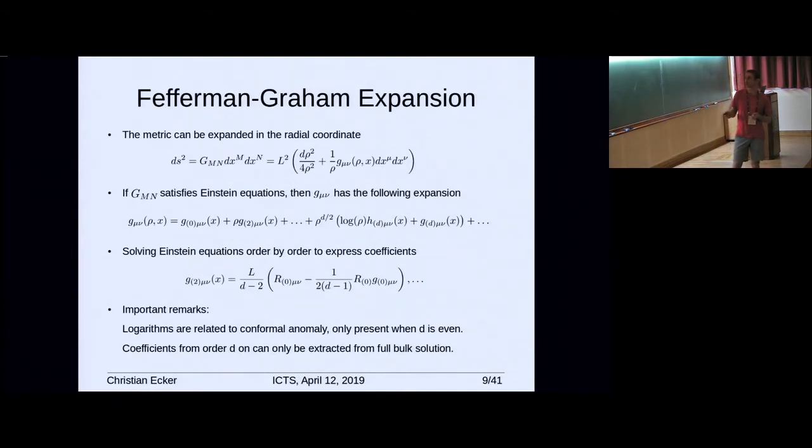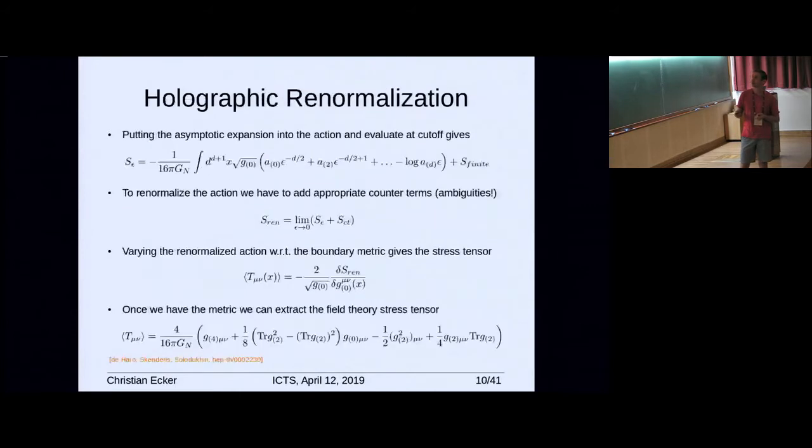And this is mainly what we are interested in when doing these numerical AdS/CFT calculations: to construct the stress tensor, to compute for a given source on the boundary the response in terms of these fourth order coefficients of the metric expansion. Okay, so how do we now get this relation between the metric and the stress tensor?